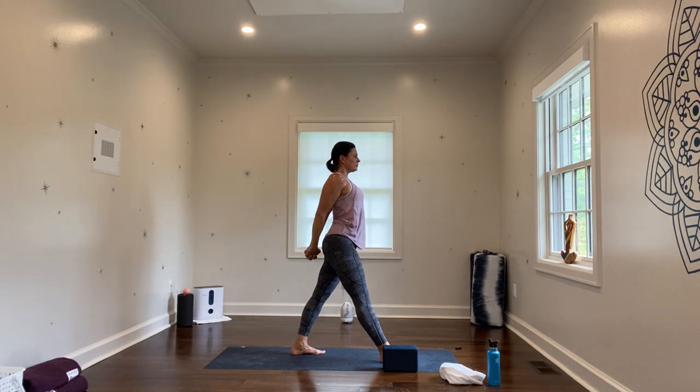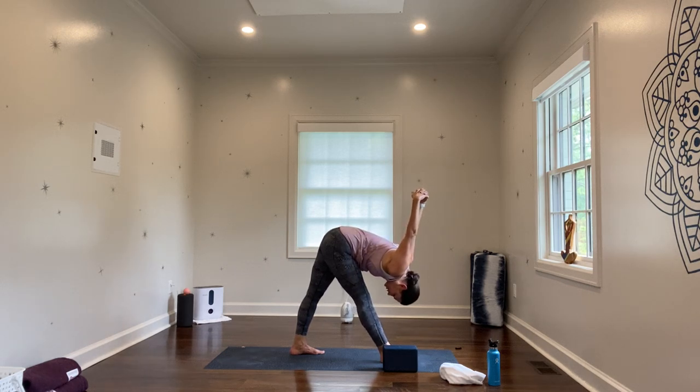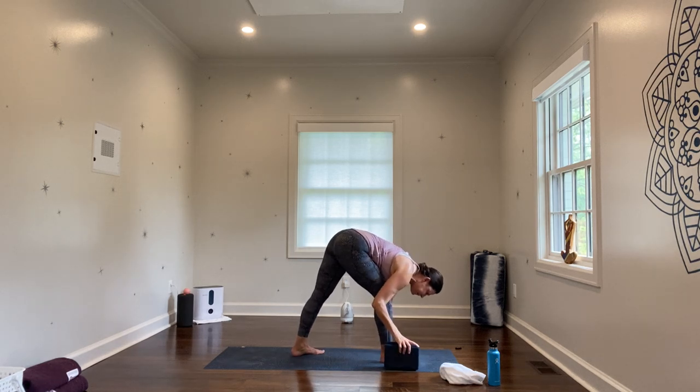Square up to the front of the room, step your left heel in, fold. My torso is draping over my right thigh. I've got a micro bend in both knees. I'm really pressing in with all four corners of both feet, rebounding up through my hips. Breathe in, breathe out. Inhale, exhale, drop your arms.